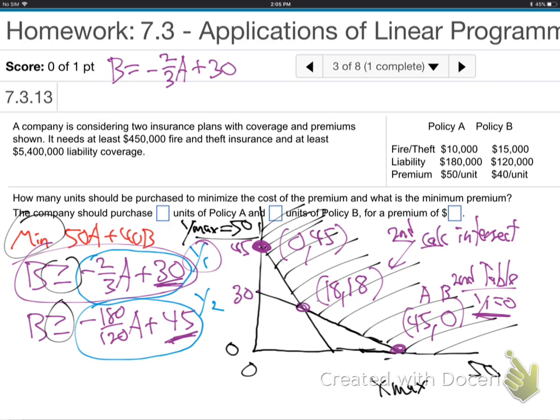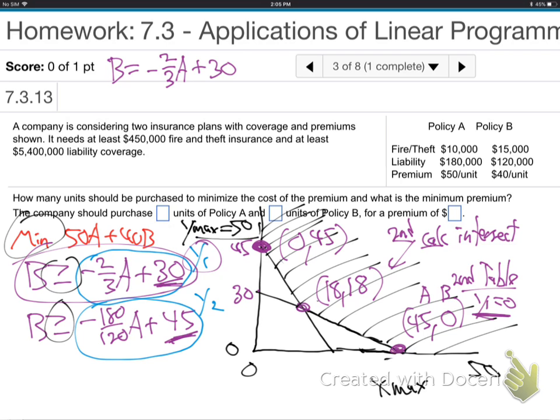Is this making sense? So ask me, come to my office hours, go see the tutors, get the help you need, and look over the YouTubes again and again as you solve these problems. The process is kind of the same every time. Do you see what I did? Once I had these equations, I put them in my calculator and found the intersect. That one's at 45 by looking at the 30 and the 45. This one I used the second table. So the x-axis one I find by the table. You probably could have found that one on the table too, huh? Probably could find both of them on the table if you want, second table.